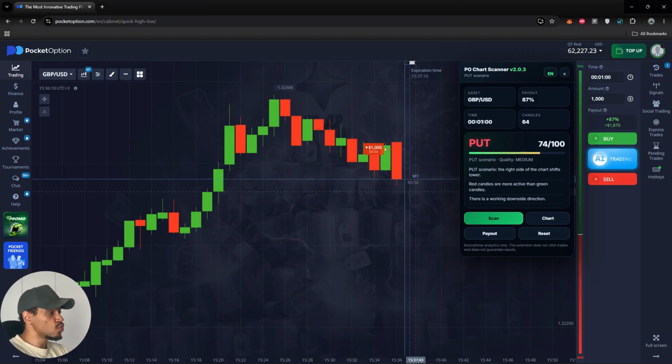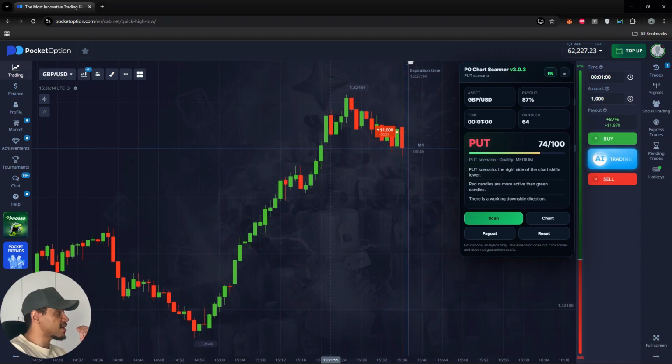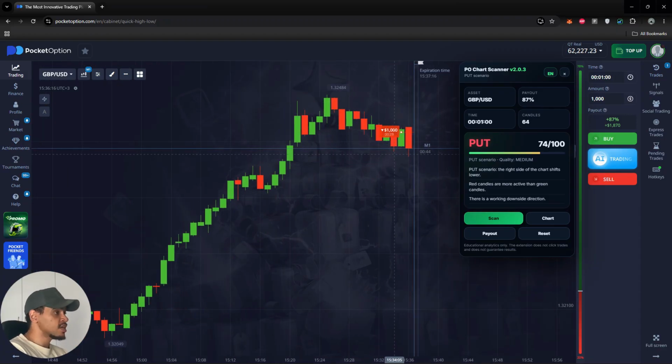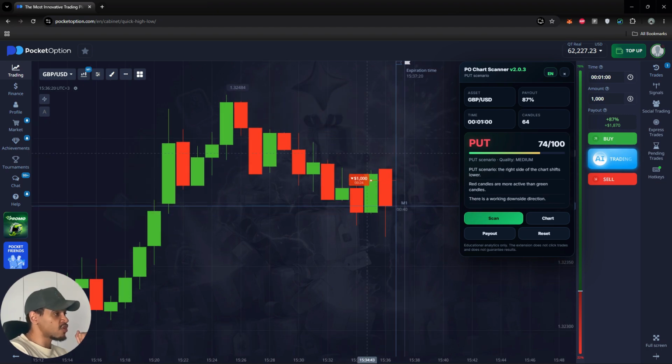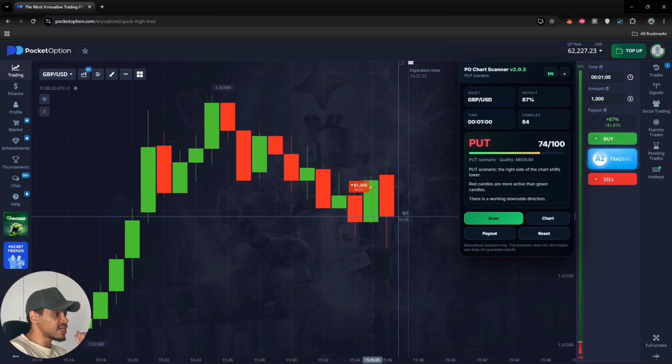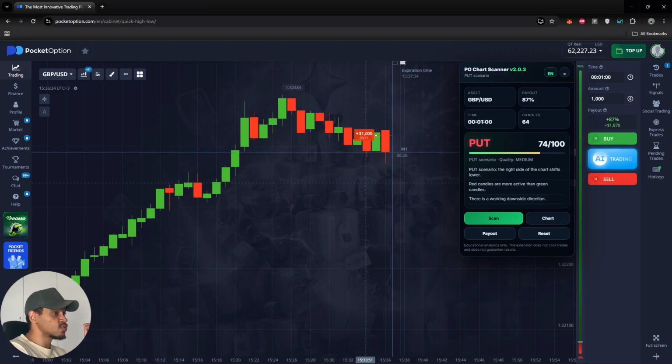So we do still have a downside, we do have a sort of correction here, so it might actually work out for us as we got a strong and rapid move to the downside here. So hopefully this does put us ahead again. But as you can see, this tool really analyzes the chart on the fly. It is analyzing the selected area, so whatever area you select, you also get a candle count.